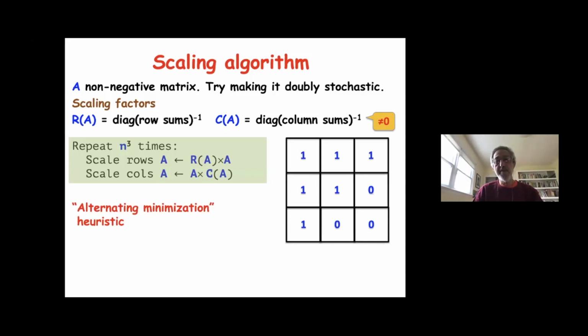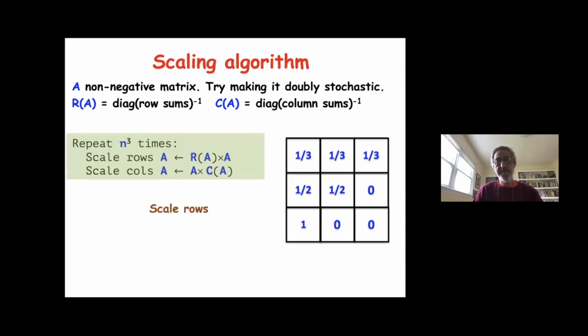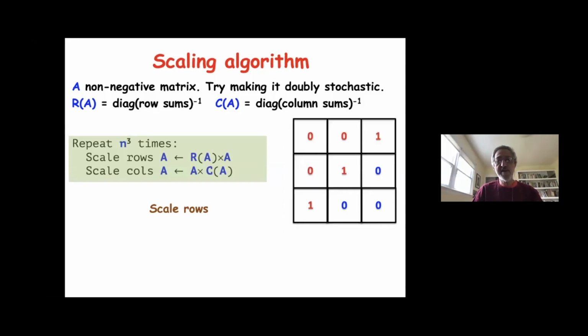So here's another matrix. That's a matrix of this graph, which did have a perfect matching. And let's see what happens. So we scale the rows, and then we scale the columns, then we scale the rows, and you can probably see that the diagonal entries are increasing and off diagonals are decreasing, and indeed what happens in the limit is you get to this. And so it does converge.